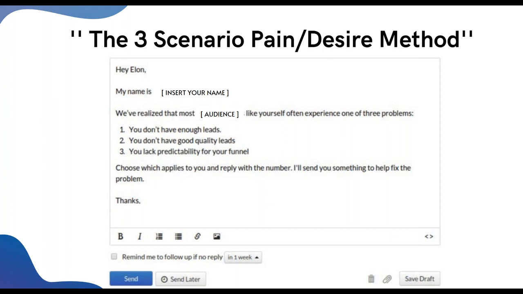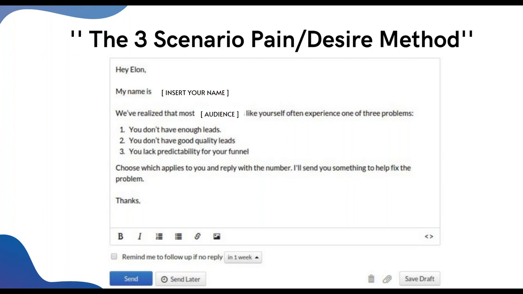Now, you will not believe the amount of numbers you will get in messages or on the comment section. Just people saying one, two, three, one, one, two, two. People DMing you two, one, three, one. Not even, hey, how are you? Just three, one, two. Because the message is so simply set up. It's nothing. They don't have to read a bunch. They don't have to figure out what you want. They just have to enter a number.